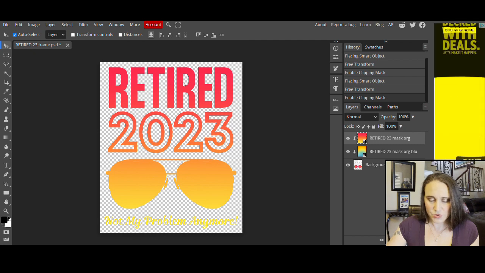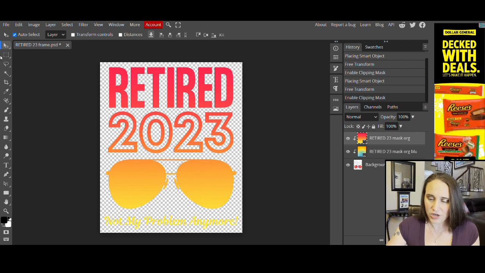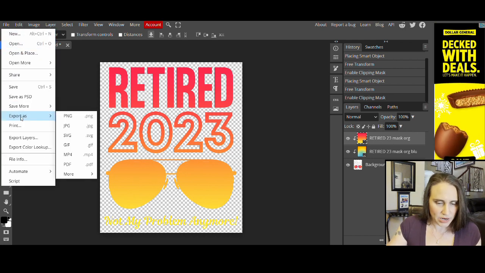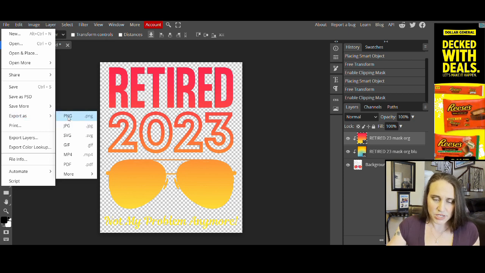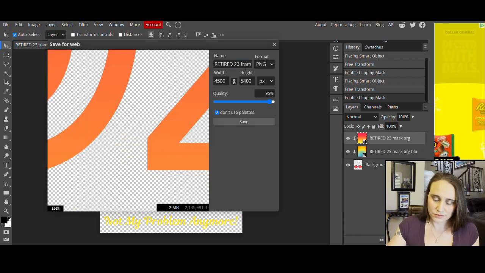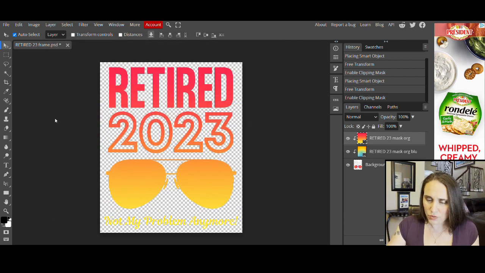So now you can see this one, how it goes sort of from that orange and it fades down, fades down, fades down into the yellow. So that one's kind of cool too. We'll export that so we can see how all of them look on a black background. So again, File, halfway down, Export As, PNG, and we'll just repeat this process again. Up here, just so I can tell the difference, Retired 23, I'm going to just put orange, fade, and save that one. And then we're going to do this one more time with the photo of the beach.